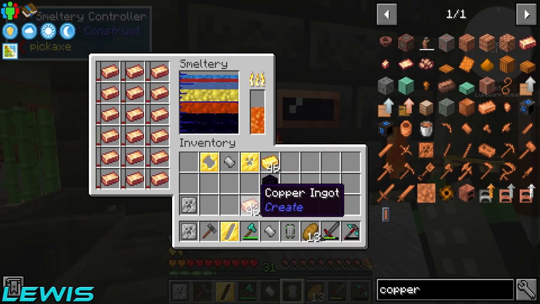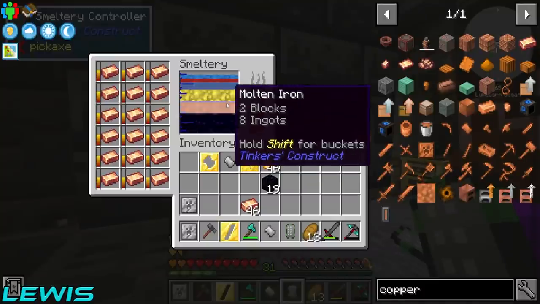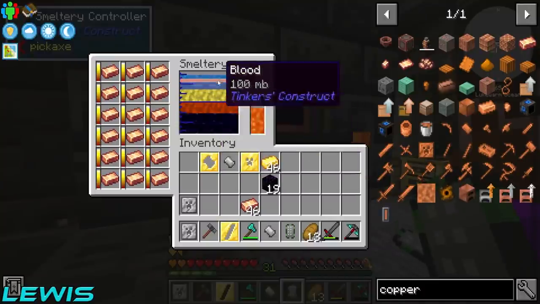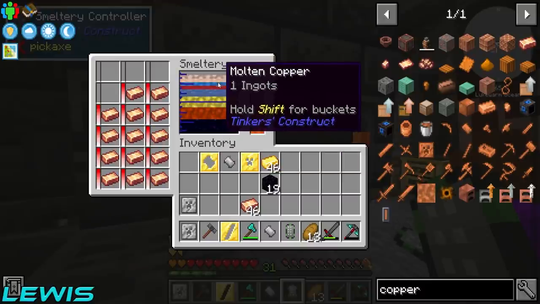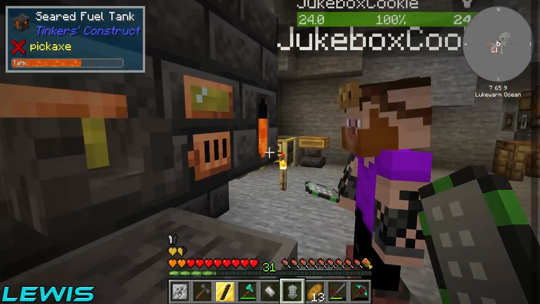All right. There you go. This better be wicked. Oh, you put loads in. You didn't need that much. Just stop complaining, man. We're going to actually fill up one thing. It's fine, though. 104 ingots of molten rose gold. What, no, you've made the wrong thing. I put the copper in like you asked.